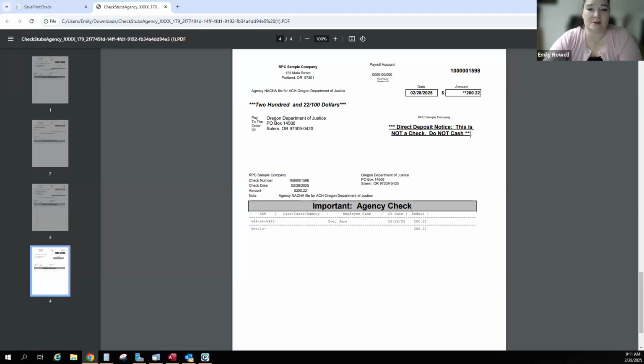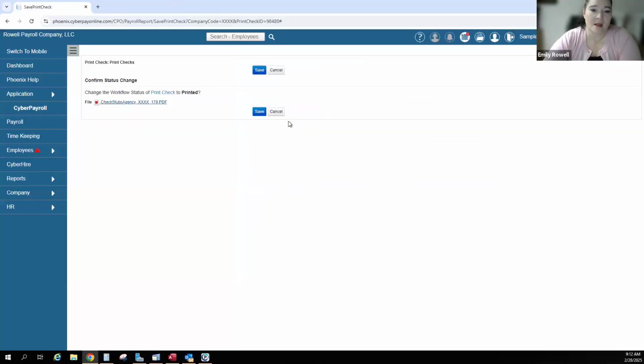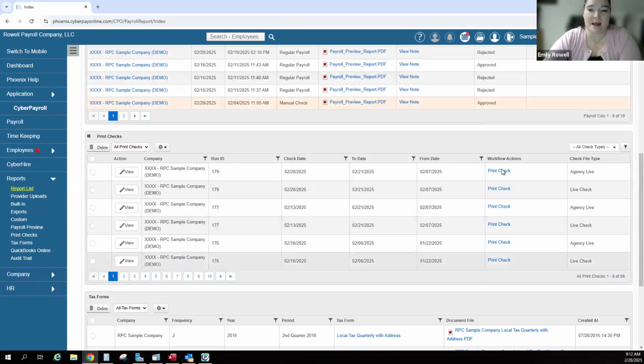And if it says direct deposit on it, like this one here for an Oregon Child Support, then we are doing that one electronically for you. You do not need to send this. But if it looks like this, where it's an actual check and it has the agency of who it's to, then you would either need to make sure you're receiving a check from us that you can sign and mail, or you would need to write your check and send it to the agency based off of this dollar amount. So I'm going to go ahead and close and then cancel, and then I'm going to print my employee's checks.